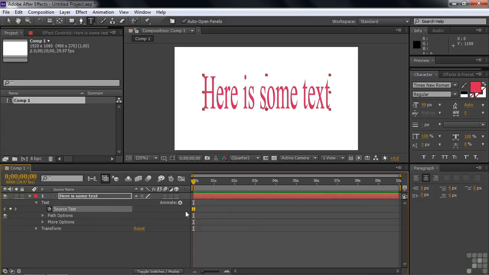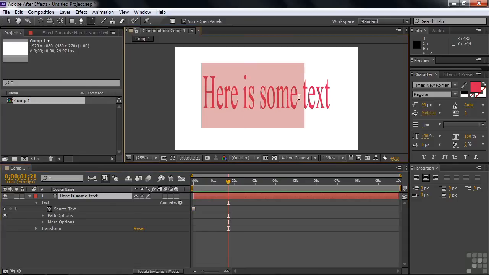This is by default. You can't have anything but hold keyframes there. It just changes instantly. It's not a gradual change from one moment to the next. Just go boom, boom, boom. It just changes at every keyframe instantly to the next thing. So I'm going to pull this in a little ways here, and I want to change the nature of this text. So I'm going to click on it like that, highlight all of it, and type in something different.